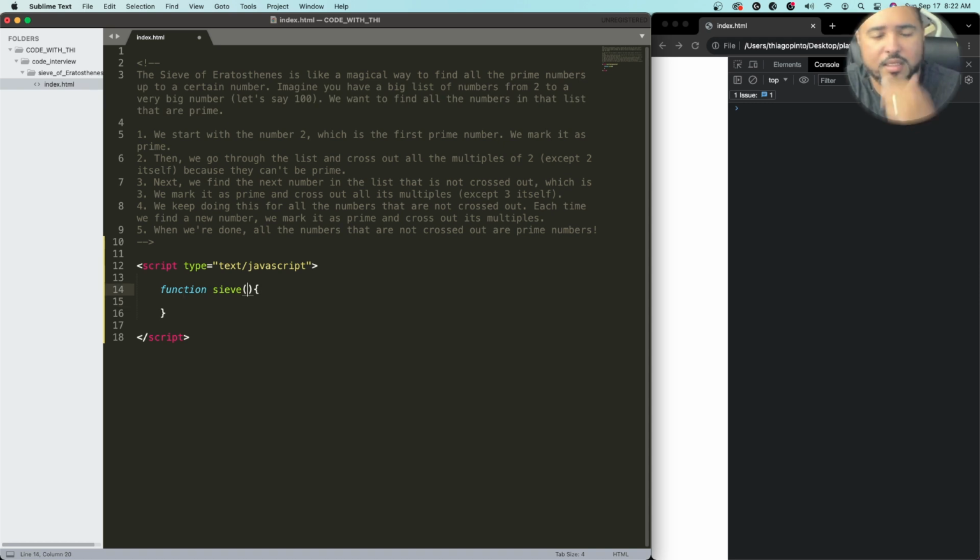The idea here, we need to find all prime numbers up to a number. So we're gonna put it in here, numbers. I'm gonna set 100 as the default, so we don't need to send the number if we don't want. If you forget, it will not give an error because it was set already.